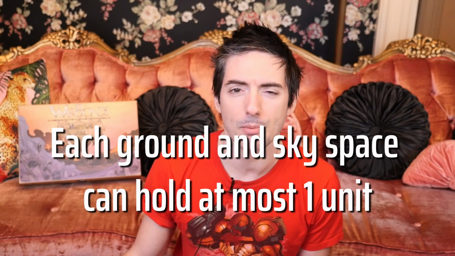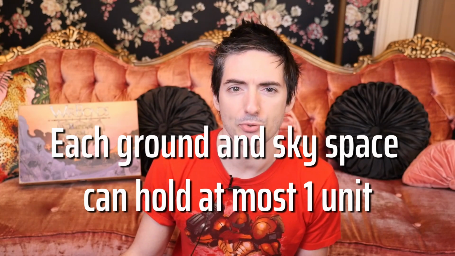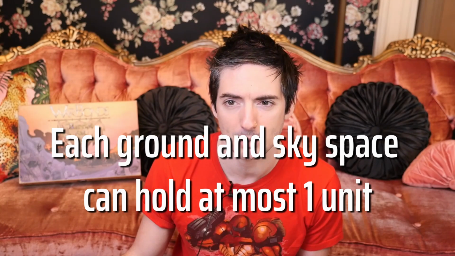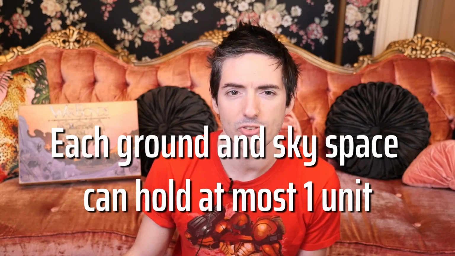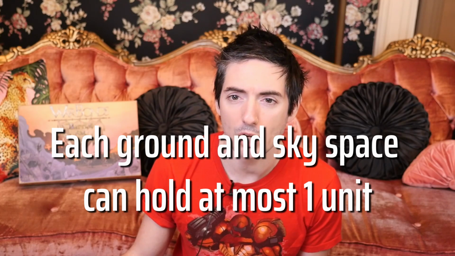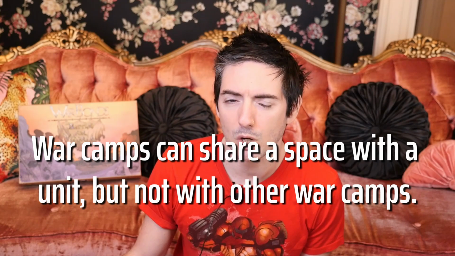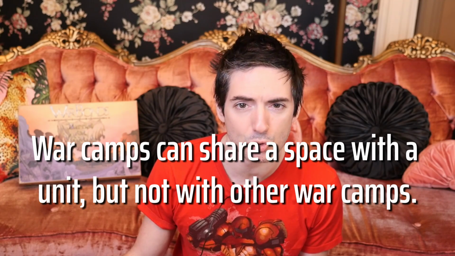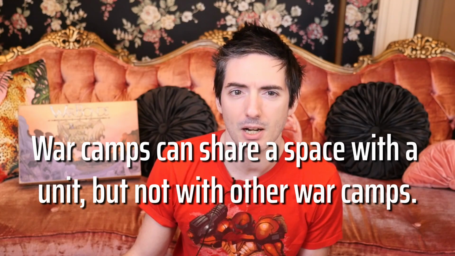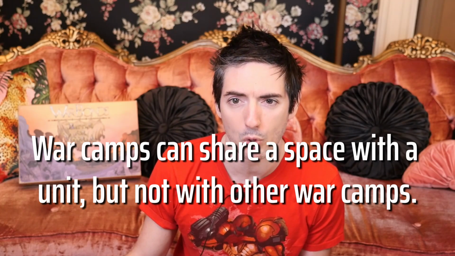There are limits to the number of units and war camps that can occupy a single terrain space. When these limits are reached, units and war camps must seek alternative spaces on the battle map to occupy. Unless it is explicitly stated otherwise, only 2 units can occupy the same battle map space, one on the ground and the other in the sky directly above it. Only 1 war camp can occupy a single ground terrain space alongside a unit. War camps cannot occupy the central square of a settlement tile or spaces occupied by other war camps.